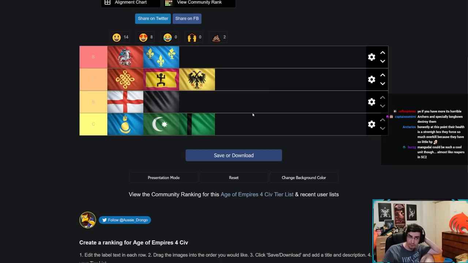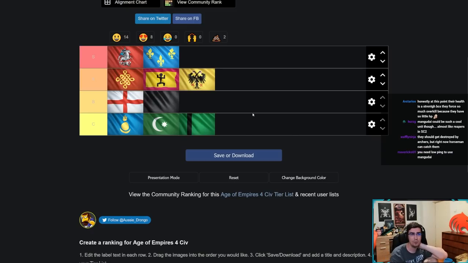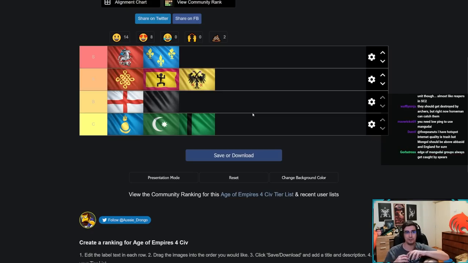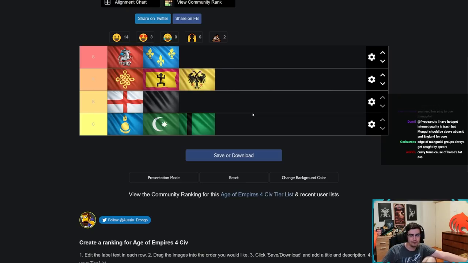And I would love if Mengudai received some kind of patch like Camel Archers, where they made Camel Archers easier to micro. They removed that delay of Camel Archers shooting and then recharging or something. I would love to see something like that for Mengudai, where they're just more normal to use. I don't know what other term to use, because right now they just feel bad to play with. But I would love if they got something.